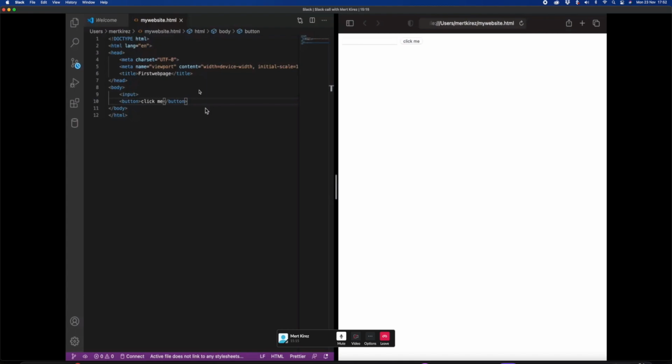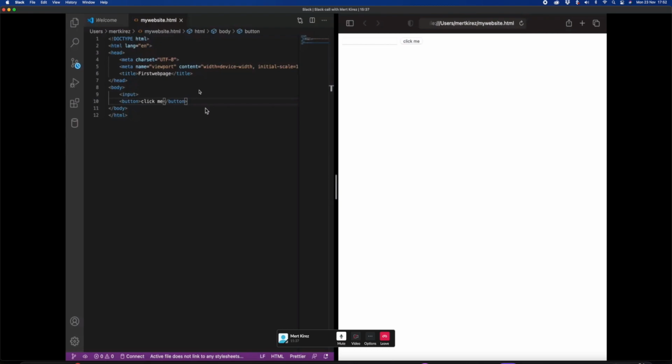Alright. So we created a button and an input element. Now we're going to give it some style already. As you know, you can make as many elements as you want. You could do H1, P, paragraphs, images, etc. But we're going to create a style for it. There are different ways to add CSS to your HTML.